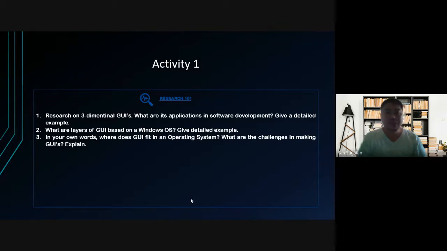So just for example, you can give a real life situation, like if you go to ATM machines, you just compare them, what the ATM machine looks like at Land Bank and what it looks like at BDO, and which one is nicer to use, easier and simpler. So those are the things that you need to expound on in number 3. I have given you an idea already, no? ATM machine. So you just expound on it in your own words. All right.